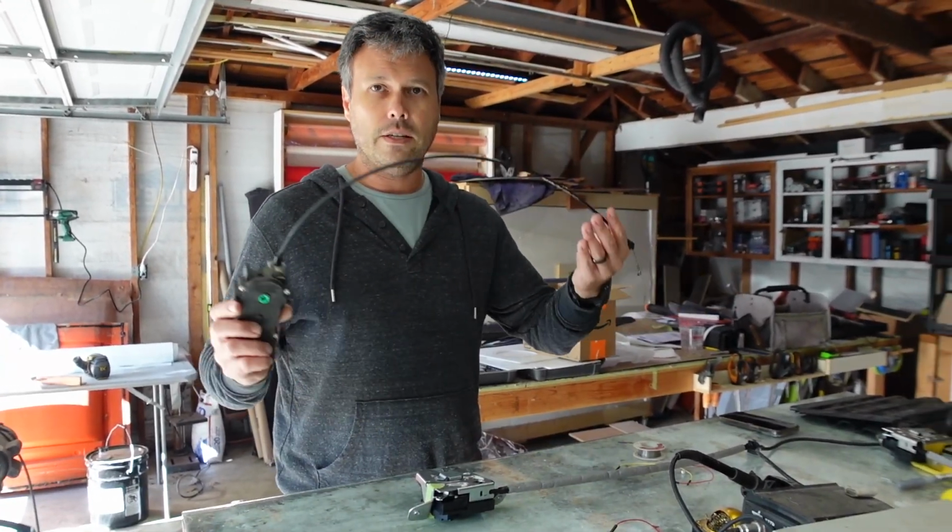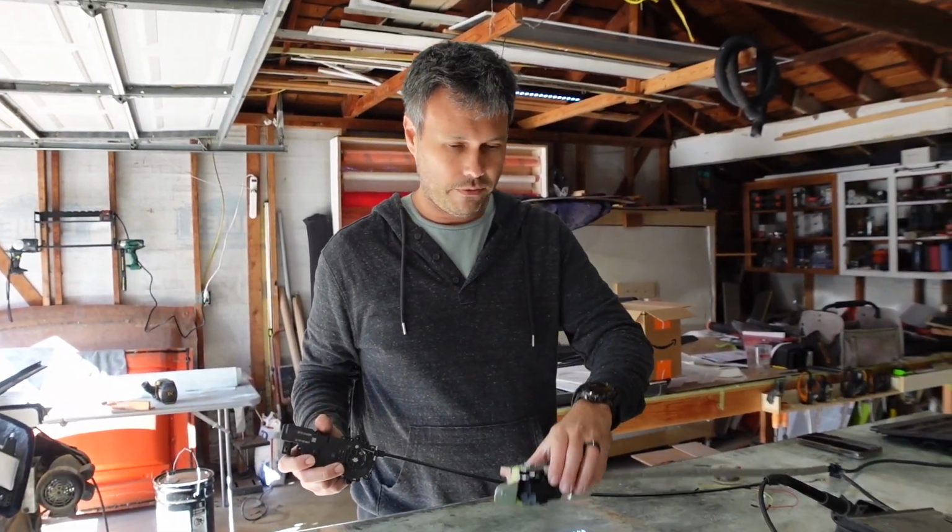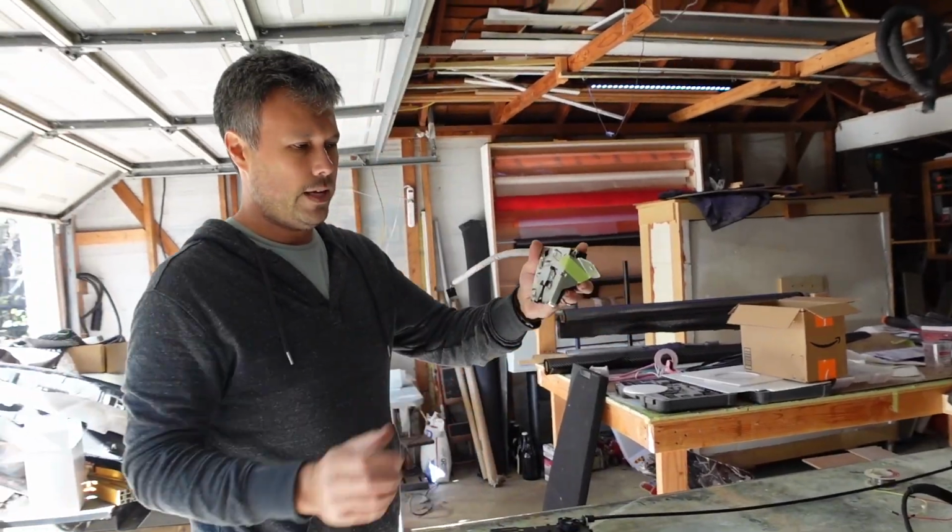So this is the cinch motor. So like I said, it lives up inside the cavity above the latch. Show what happens when the latch closes.